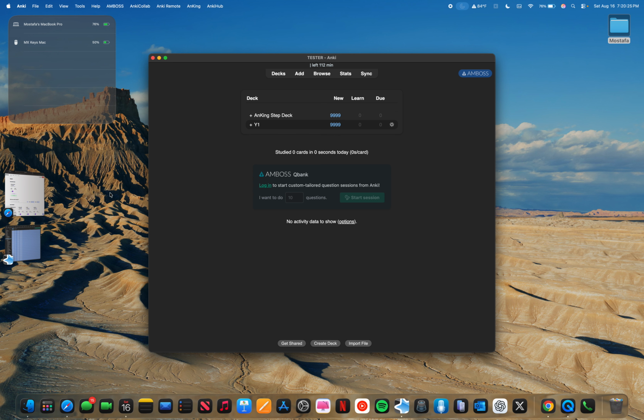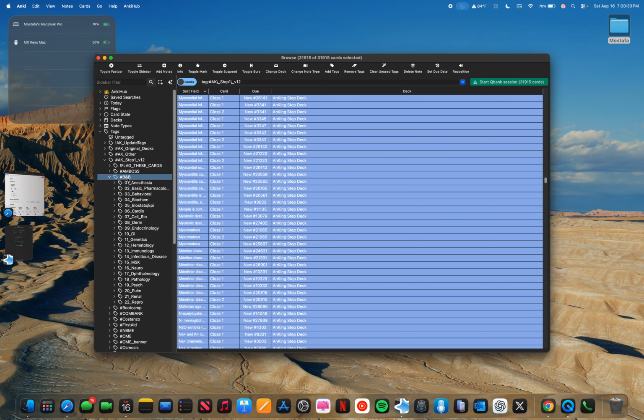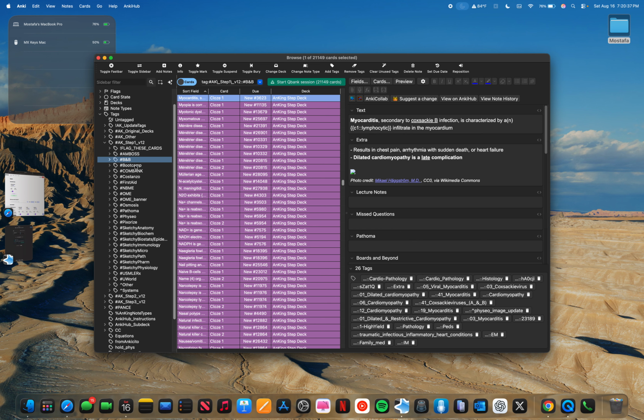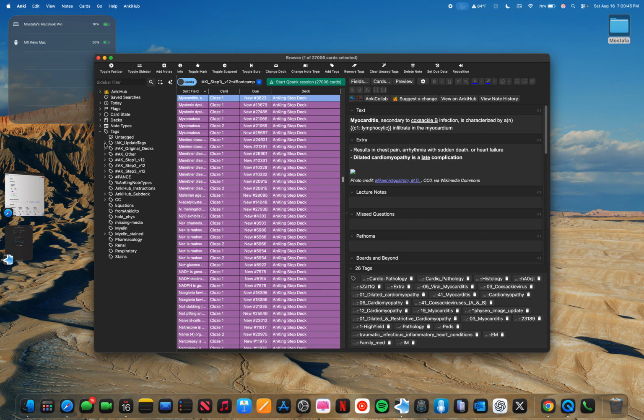Realistically, don't unsuspend everything. Just unsuspend the ones corresponding to the videos or the tags that you need. So if you looked at something on Boards and Beyond, or let's say for boot camp, for example, you can unsuspend based on the video that you watched, right? So that's the idea with AnKing. This is how you can unlock cards and start to go through them.